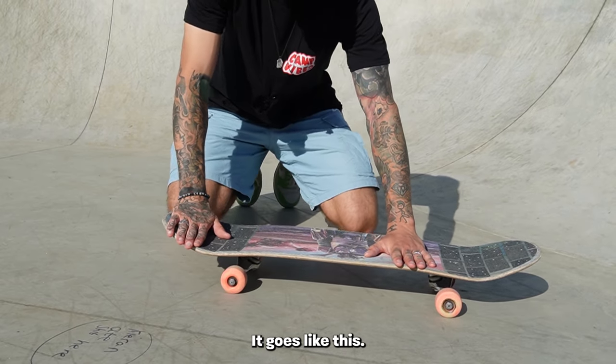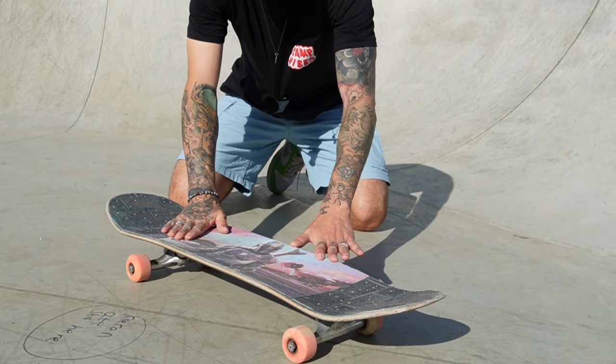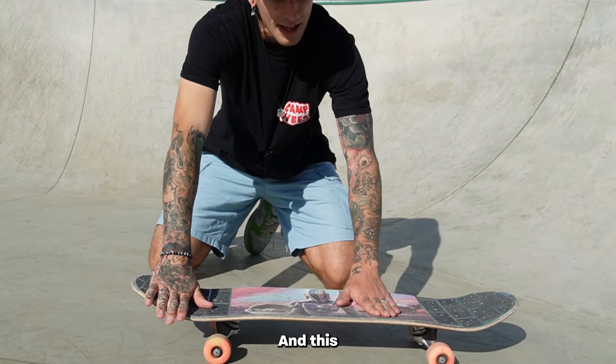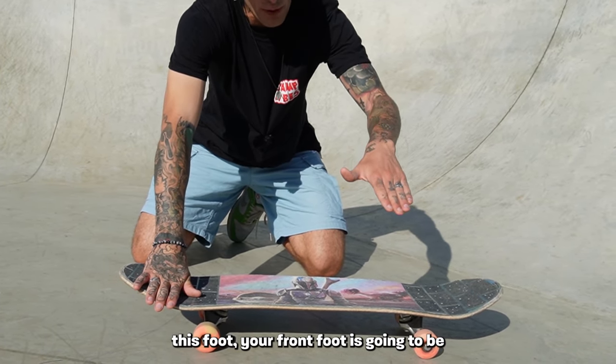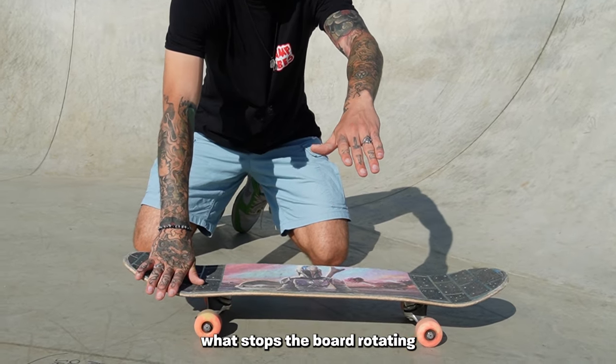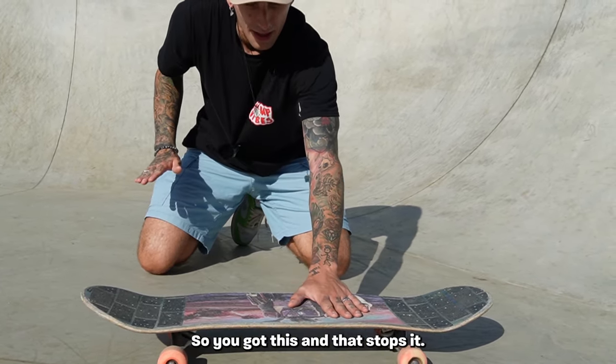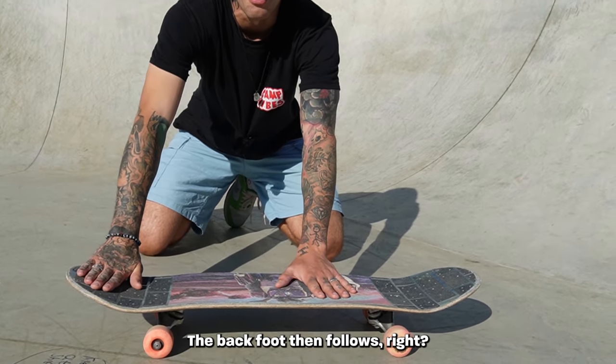To do it with your hands, it goes like this. You can literally practice it with your hands if you want to. Just swipe back like that, and this foot, your front foot, is gonna be what stops the board rotating and you catch it with that foot. So you go like this. And that stops it, the back foot then follows.